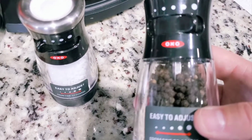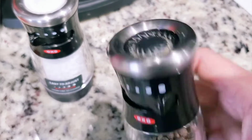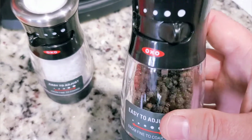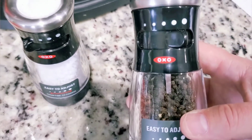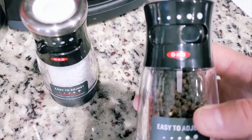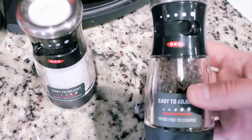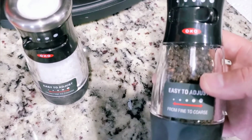But OXO pepper grinder and salt grinders, if you guys are in the market, these are actually really nice offerings. So definitely pick them up. It's worth it so far. If they do end up breaking, I'll put it in the comments over time if I ever have any problems with them. Because again, I go through a lot of pepper grinders. I don't know why I destroy them, but I do.